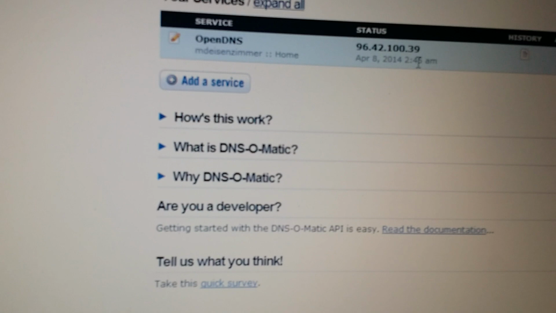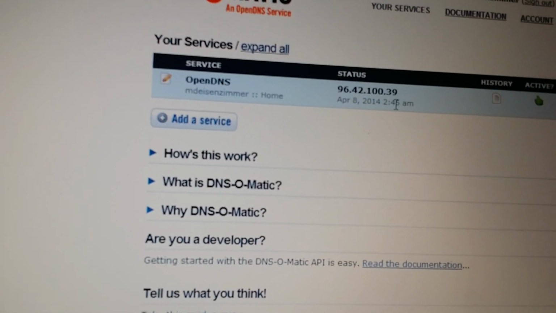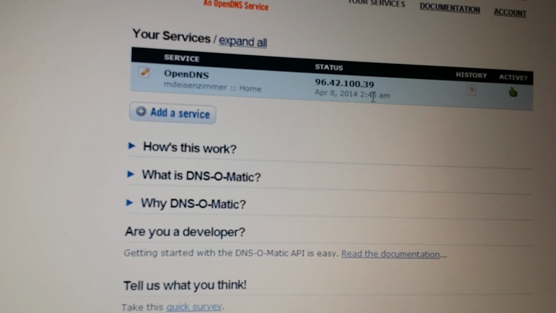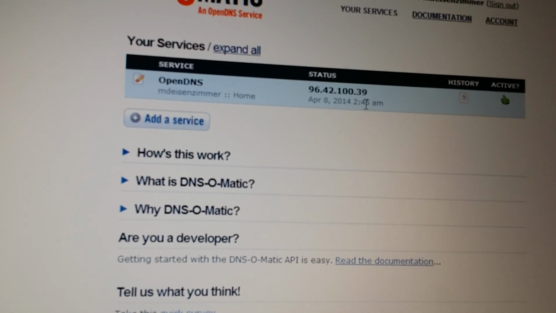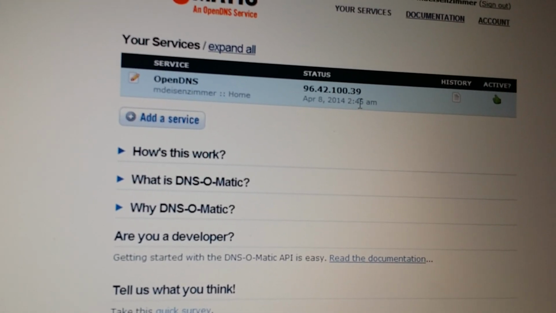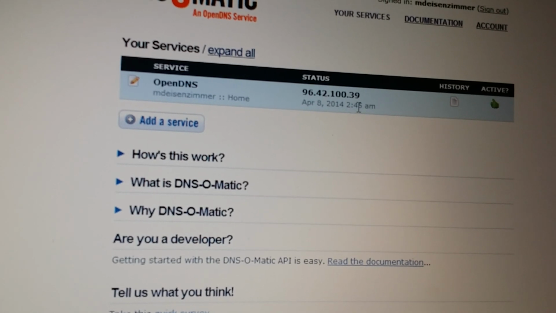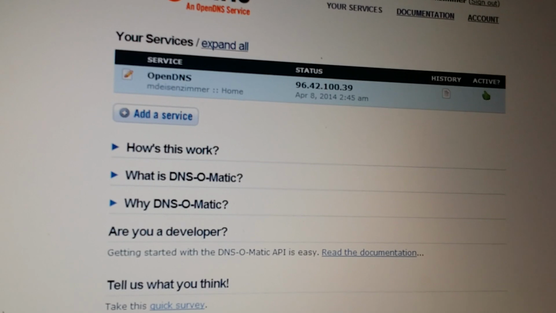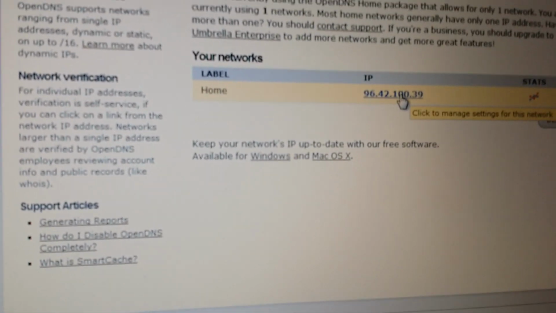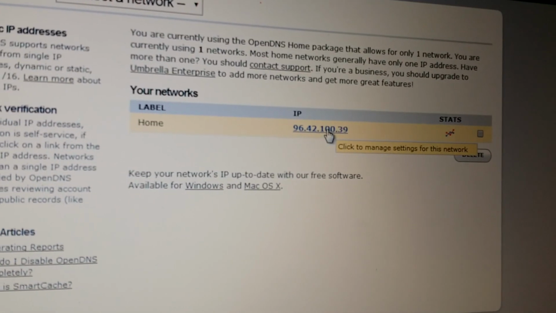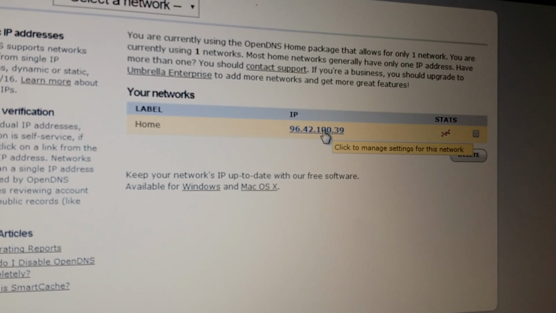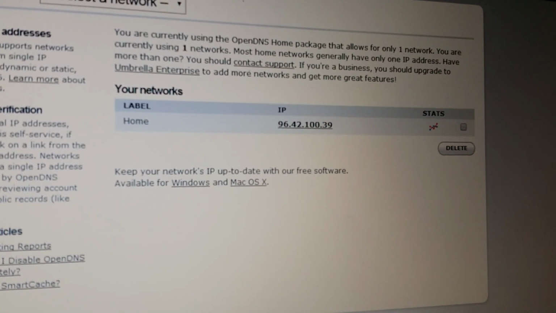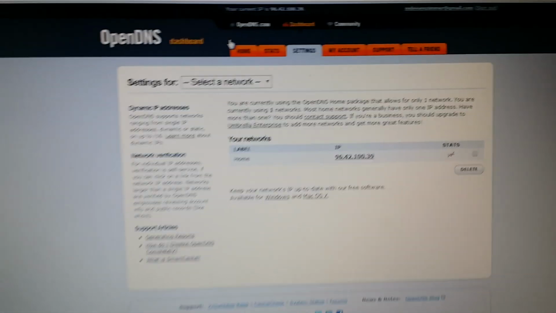I know it's slightly confusing. DNS-O-Matic asks your router, your router then will ask DNS-O-Matic for the IP address of your WAN. Once it gets that, it then reports it over to OpenDNS so that OpenDNS stays the same. And therefore, you will always be protected by trying to go to sites that are unwanted that you set up in OpenDNS. I hope this explains it.